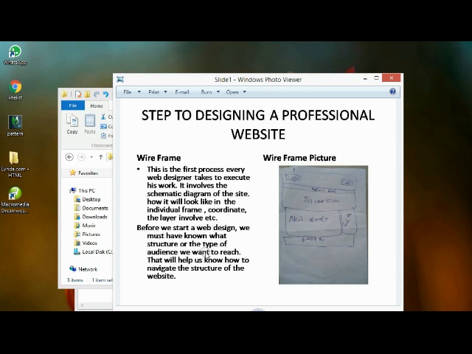Like in my definition here, I said that wireframe is the first process every web designer takes to execute his work.